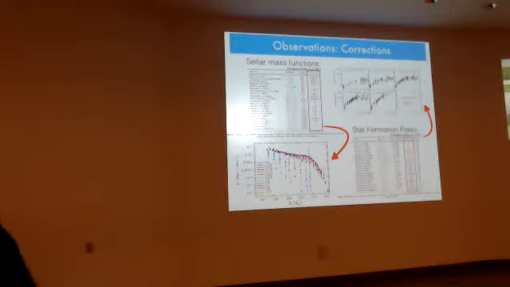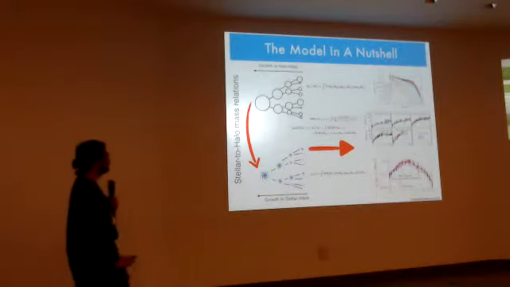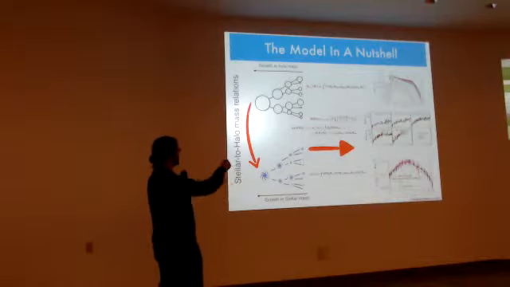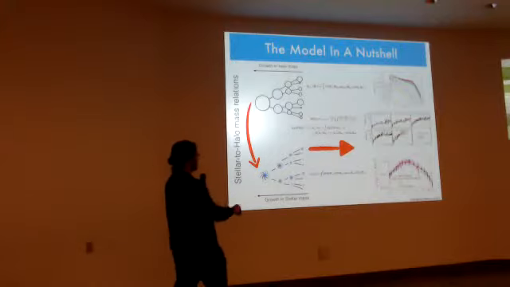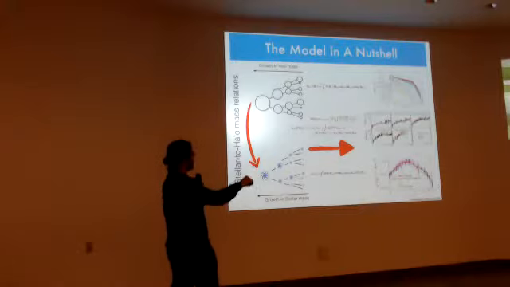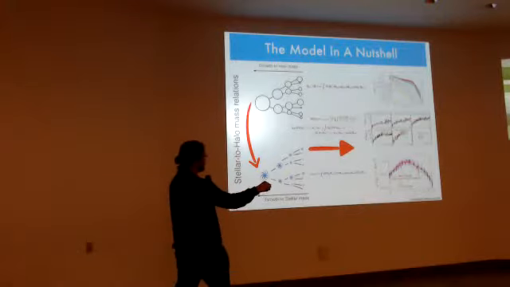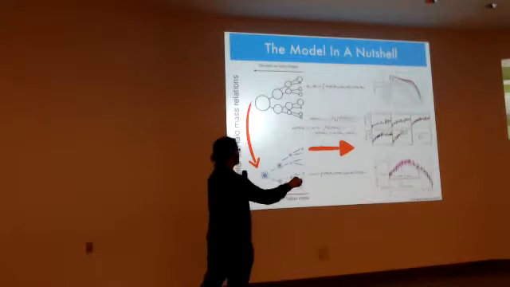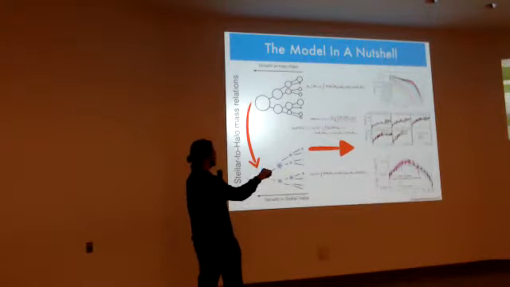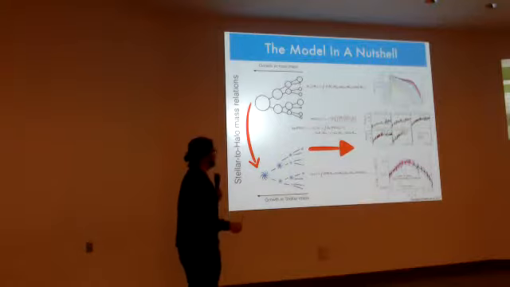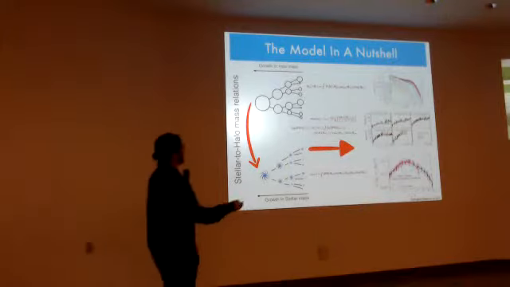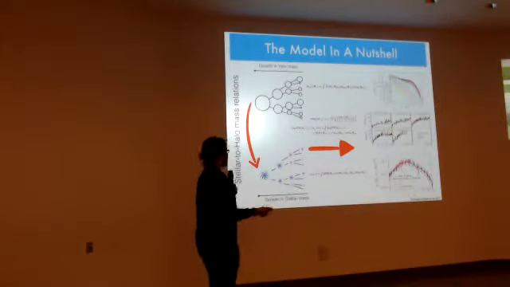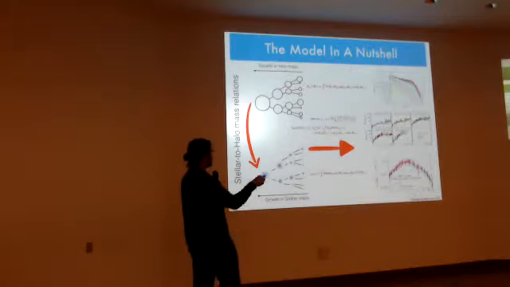Okay, so then we can do what I said: take the growth of the dark matter halos, feed it with the stellar to halo mass relation, obtain the growth of the galaxies, and then project these quantities into the galaxy stellar mass function, the star formation rate, and the cosmic star formation rate. Here, the observables are shown with the circles, and our models are shown with the solid lines, also here and here. So you see that there is a good agreement between what we found and the observables. They were constrained by the observables.